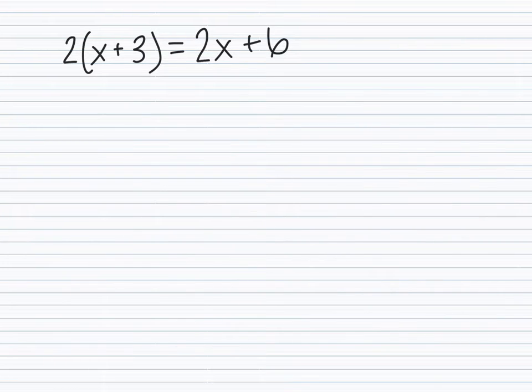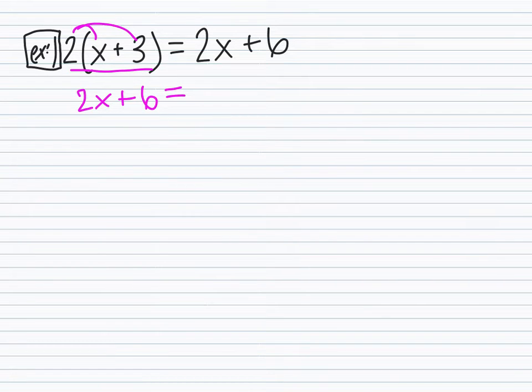Okay, so we are going to look at some examples. So this is going to be example 1. So we have 2x plus 3 equals 2(x plus 3). So if I were first to simplify my right side by distributing my 2, we have 2 times x, which is 2x, and then 2 times 3, which is 6. We have 2x plus 6 on my left side and 2x plus 6 on the right side.